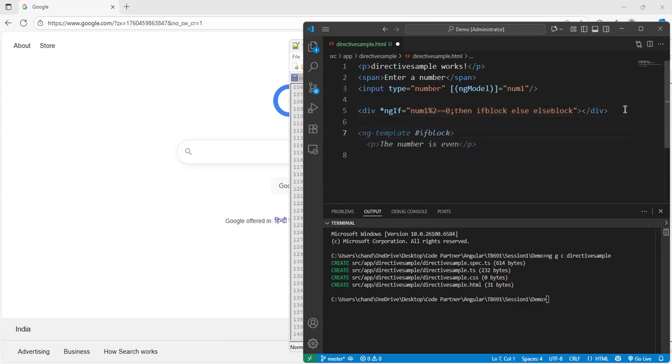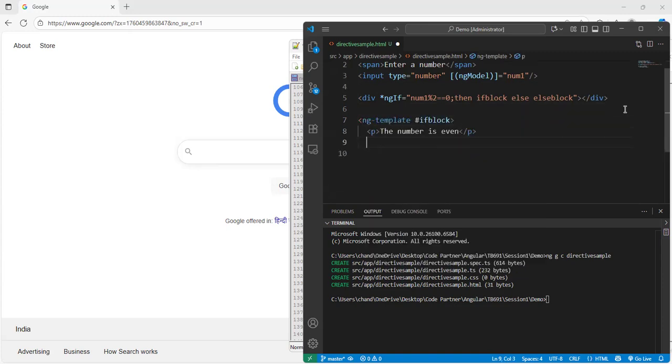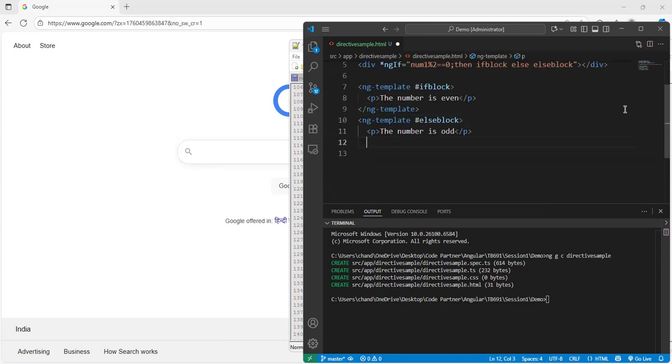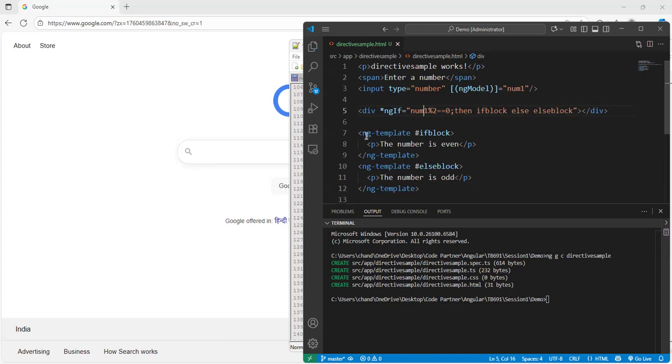After that we check the condition. According to that we write ng-template and close it. After that ngElse, close this template. This is an Angular tag, ng-template.